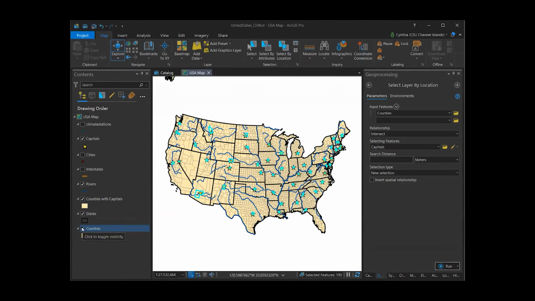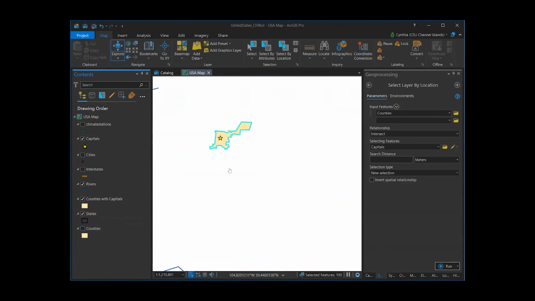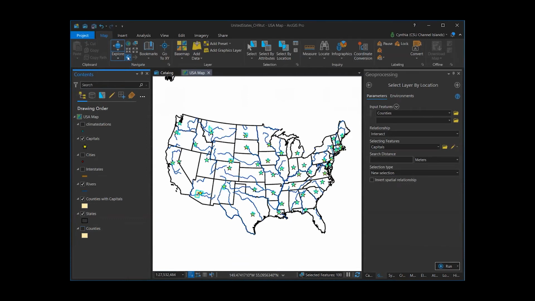I'm going to turn off the original counties layer, and if we zoom in to one of these, I'll just zoom like this. There you can see that's a county that intersects a capital. Let's turn counties back on.